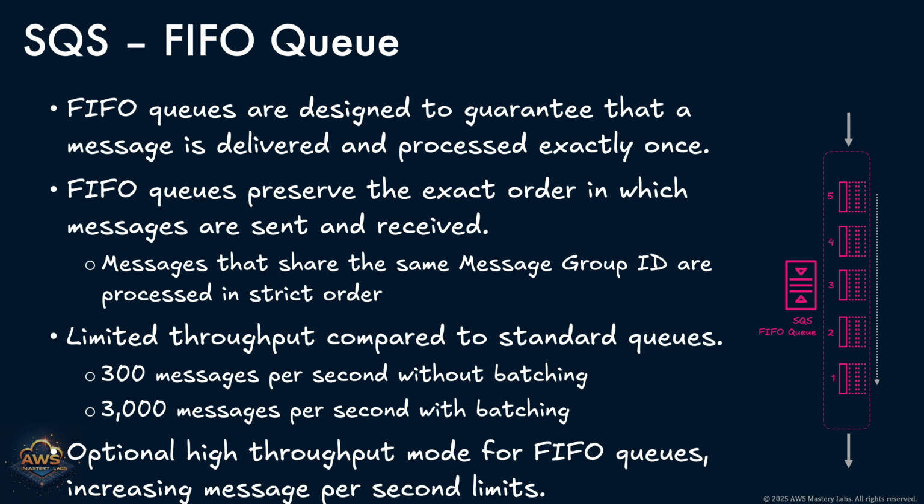Amazon SQS has a message size limit of 256 kilobytes, which is sufficient for many use cases. But what if your application needs to send much larger payloads, such as large JSON documents, media metadata, or data blobs? That's where the SQS Extended Client Library comes into play. The SQS Extended Client Library enables your application to send and receive messages that exceed the 256 KB limit by leveraging Amazon S3. Instead of trying to cram a large payload into a single SQS message, the extended client automatically stores the message content in Amazon S3 and sends a lightweight reference, essentially a pointer, through SQS.